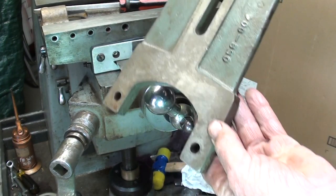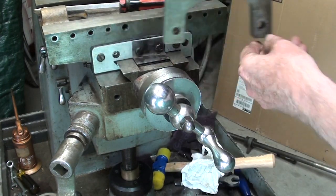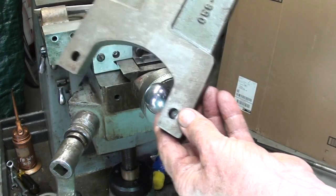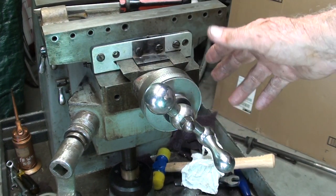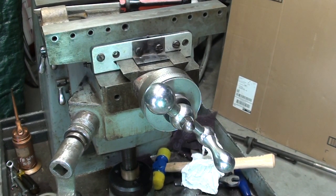One correction here. A long time ago when I talked about this arbor support, I think I said that it was mounted up here, but in fact these are the two tapped holes that are provided for mounting the arbor support. Also, I never have showed the parts book, but there's wonderful parts breakdowns covering all of this, but really nothing is said about taking it apart and putting it back together like I'm talking about now. They're talking more about lubrication instructions and wiring and things like that. So what I'm showing you here really is probably not written in any books, at least that I know of.